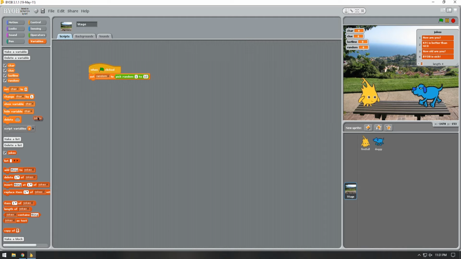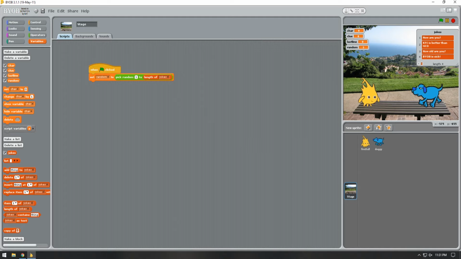It's actually length of jokes, which I just forgot, because this is an integer. If you put it straight into this variable, it's going to cause errors. Length of makes it an integer. So currently the randomized number has been set. As you guys can see, random is 2, random is 3, random is 1. It's really random.